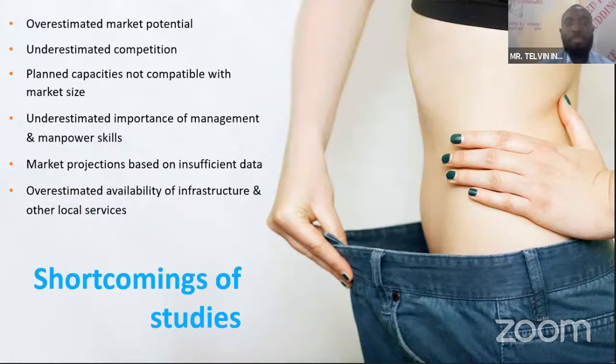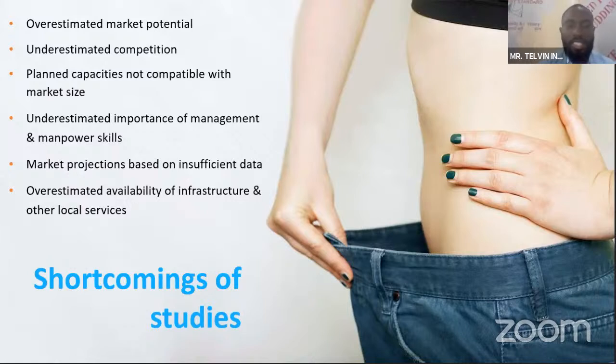Another shortcoming is market projection based on insufficient data. Because you see children hawking water on the street, you think if you go into the business, you will do better, without asking them how much is their inflow, how much is their cash flow, how much profit they make. You don't have the accurate data. And then you end up going into this business because you feel it's just sachet water, you can get your supplier anywhere, you can get the bucket to sell, and it's easy to go into. But in the end, you see that your business is no longer viable because your market projection is based on insufficient data.